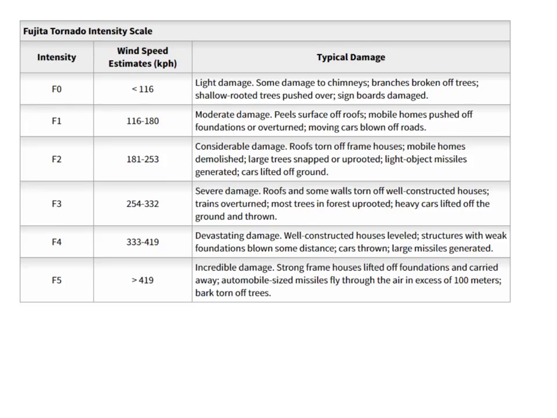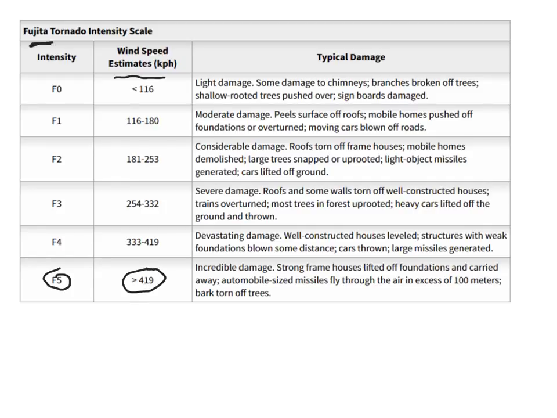So when we're talking about tornadoes, we measure them on an intensity scale named after a scientist by the name of Fujita. So you'll hear about this Fujita tornado intensity scale, or the Fujita scale. Now, this is a little bit different because we're looking at wind speed estimates and things of that nature. So we go from an F0, where we're going to have light damage, broken branches might happen, small trees might get pushed over, signboards, all the way up to an F5 tornado, where the wind speeds can be in excess of 419 kilometers per hour.